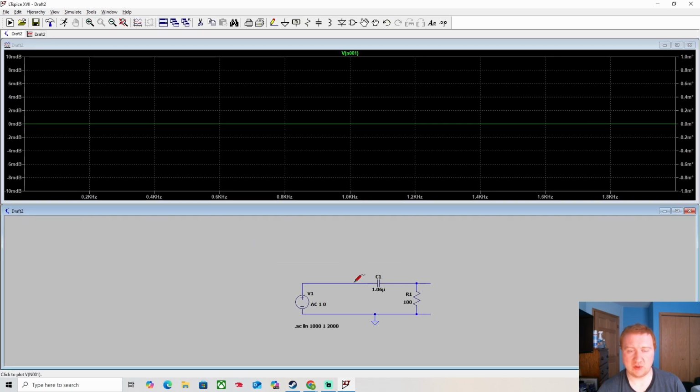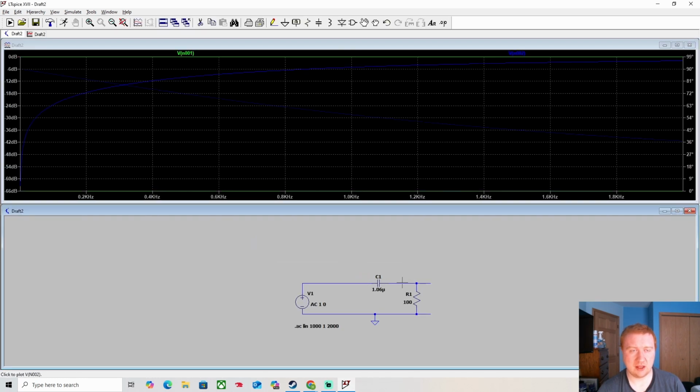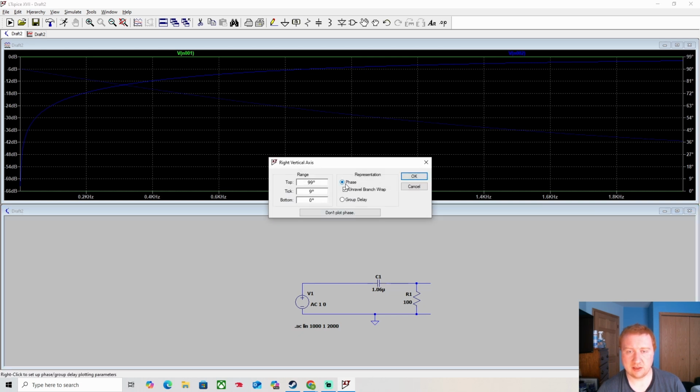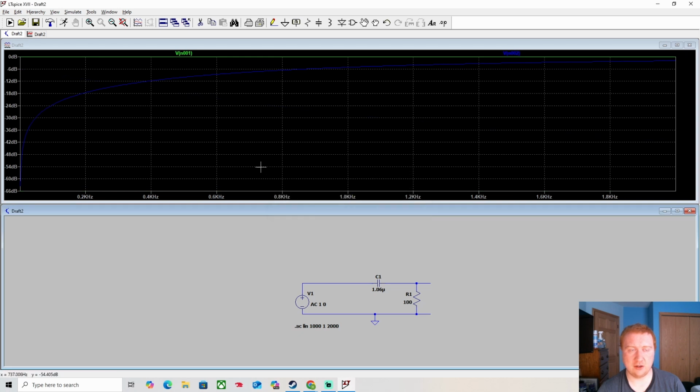So the input can be a straight line, and then the output, I don't want the phase. The output is going to look like the inverse line as we saw on the forum post here.